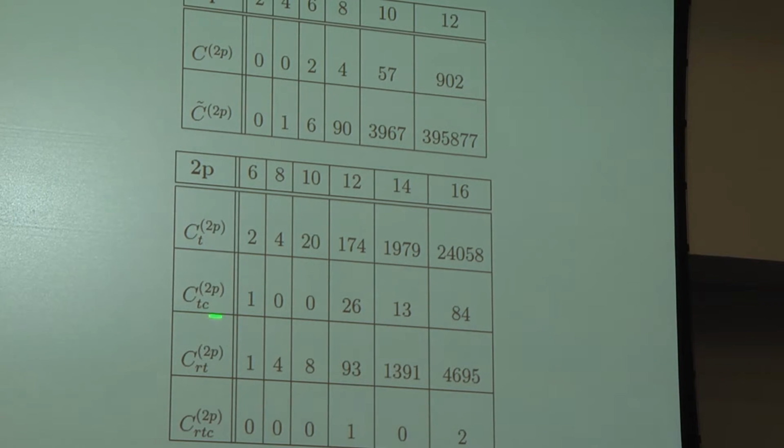And when the boundary is connected, in the second row and the third row, the simplification is really drastic. 26 graphs, but only 1 rigid, if the boundary is toric and connected. 13 graphs with 14 vertices, none of them are rigid, and 84 graphs with 16 vertices, only 2 are rigid. So the simplification of rigidity was very important from a combinatorial point of view.